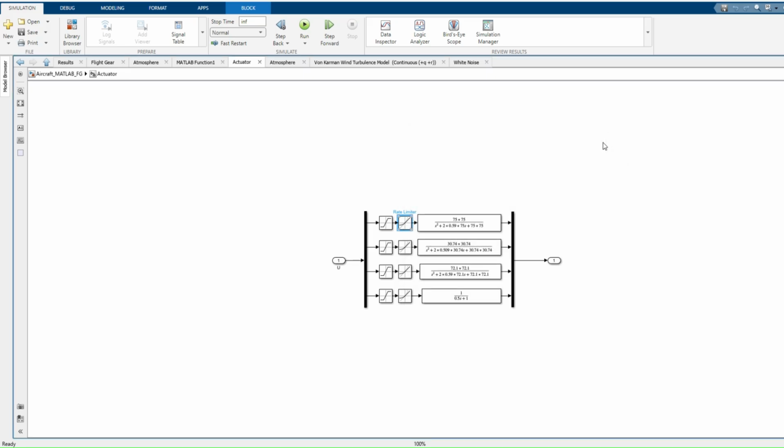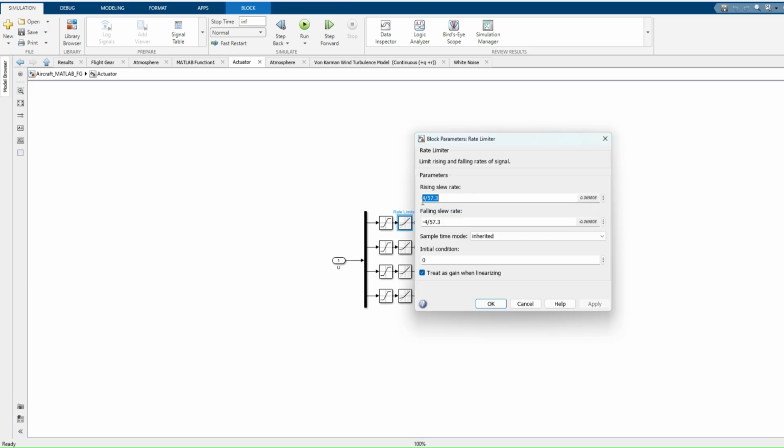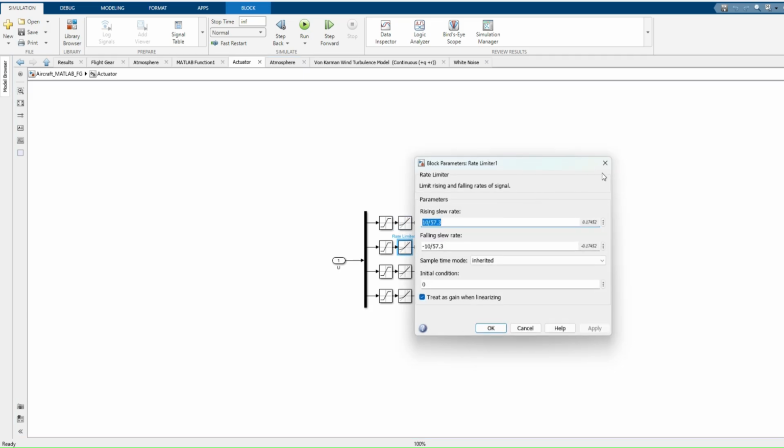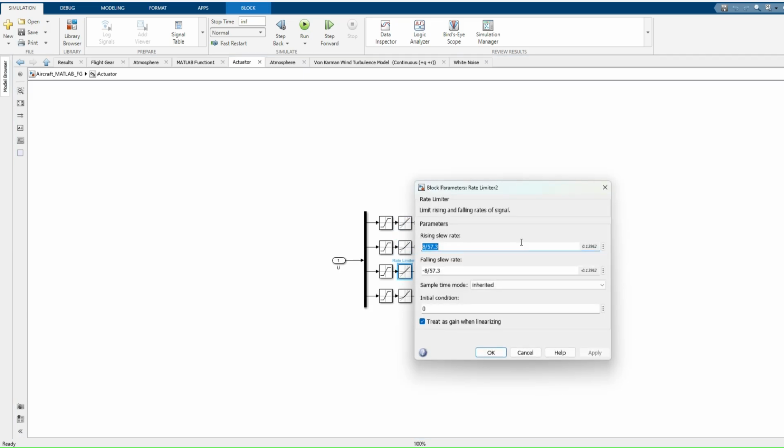For the actual F-18 model, the rate is actually 40 degrees per second for the elevator, but to be on the safe side, I do not want to put those rates, otherwise it will become too sensitive, because you are not using a fly-by-wire system as of now. So I have reduced the rate a little bit. I have divided by 10 and kept it at 4 degrees per second. Similarly divided by 10 here also, and here also.